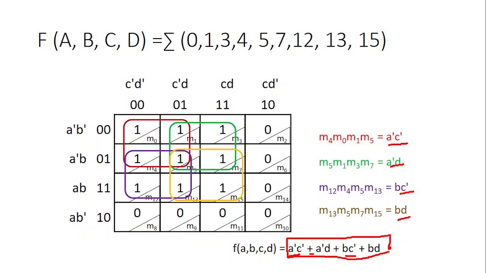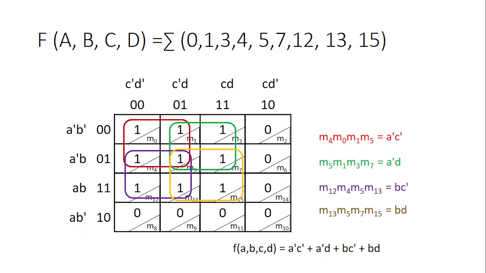Now you have to draw the circuit diagram for that. You know very well, for this term, all these terms should be represented with the AND gate. You use the AND gate for representing them. Adding them, you need an OR gate. So you have one AND gate here, a second AND gate, a third AND gate, and a fourth AND gate. The output of all the gates has to be ORed together to get the expression.